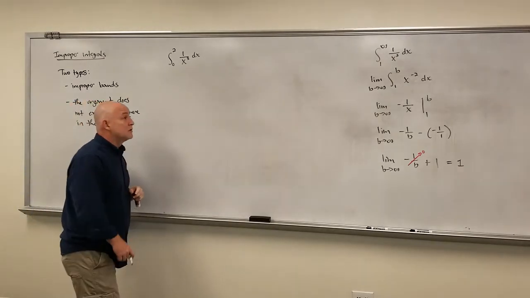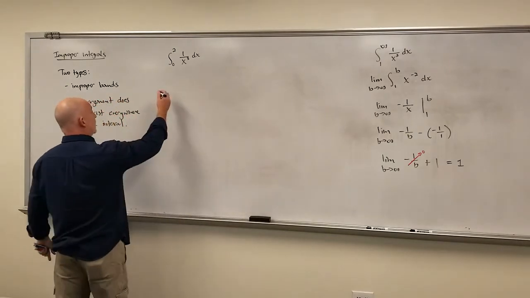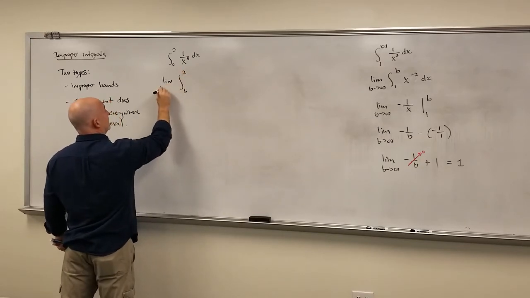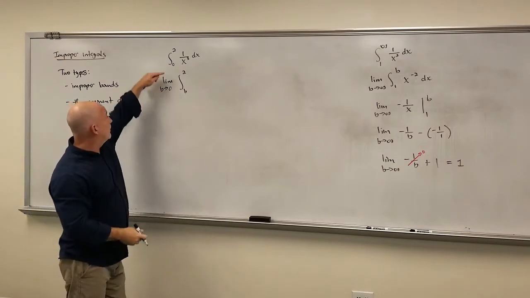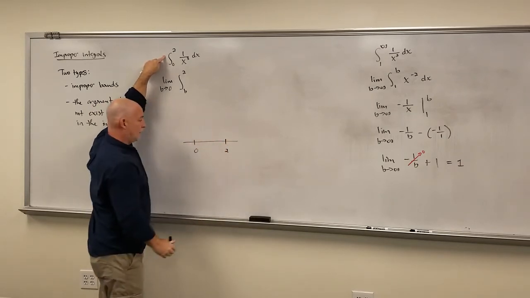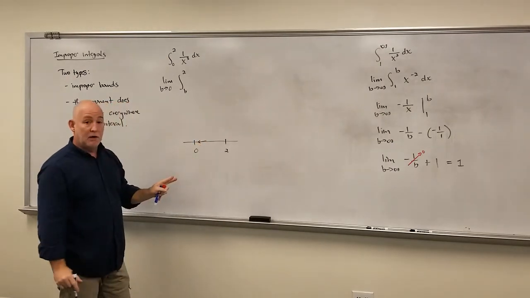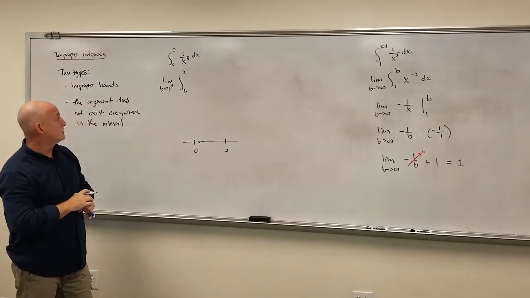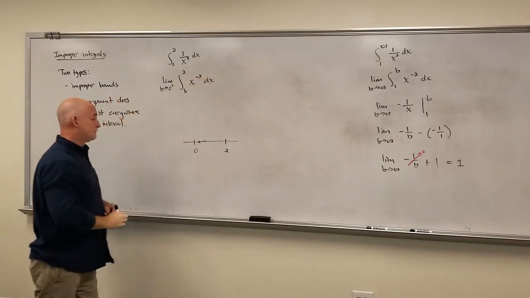So to fix this, we're going to do the same thing that we did over here. We're going to turn that bound into a limit. So here I'm going to do the limit, and let me go ahead and put a b down there too, as b approaches 0. Now here's where it might get a little bit tricky. You've got to think about this. We're only integrating from 0 to 2. So if we're looking at our curve, we are going from 0 to 2. Since we only exist in this interval, I can only approach 0 from above. So it's not the full limit, it's only a one-sided limit here. So we're approaching 0 from above, and I'm going to go ahead and write that as x to negative 3 since I have to integrate it.